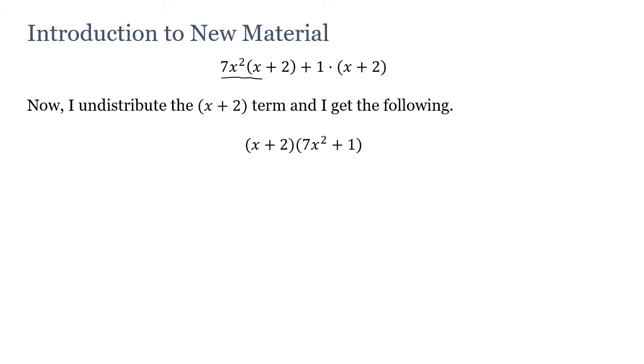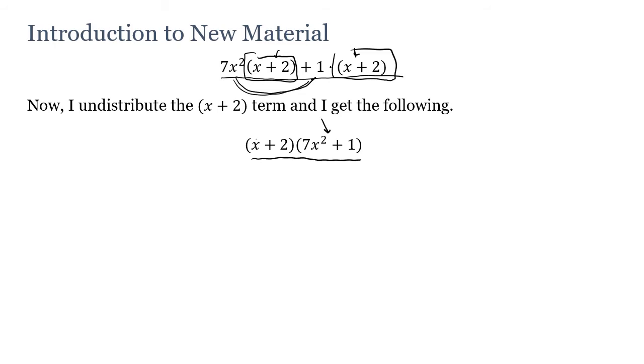So here's the equation from before. Now, this x plus 2 and x plus 2 are the same. That's what I wanted. Now, what I'm actually going to do is an undistribute trick, and I'm going to pull out this, and then I'm going to take 7x squared and 1 and put those together, and then I get this, my final term. So here's x plus 2, and then 7x squared plus 1 is right there.